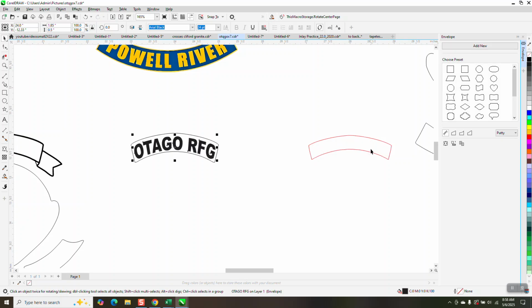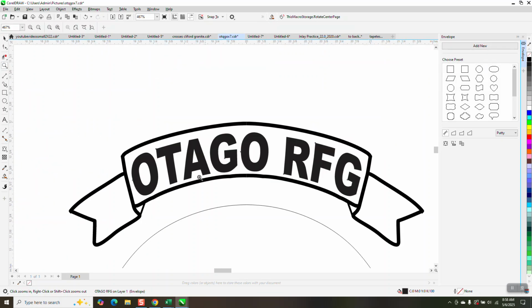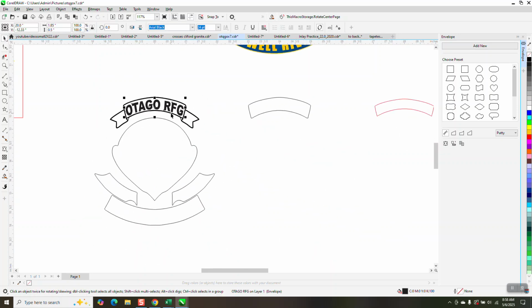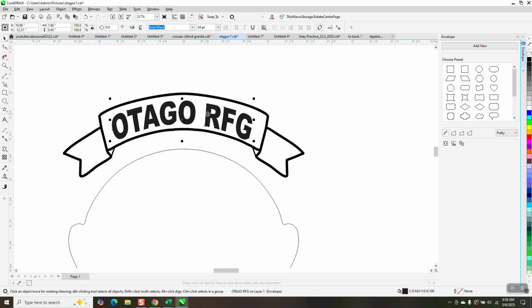Now I'm going to go and just kind of move that over. It's a little bit big. It's a little bit too close to the edge. So maybe I should have contoured a little bit more. Because I really don't think you could change it on that arch. Yeah, it doesn't look too bad.